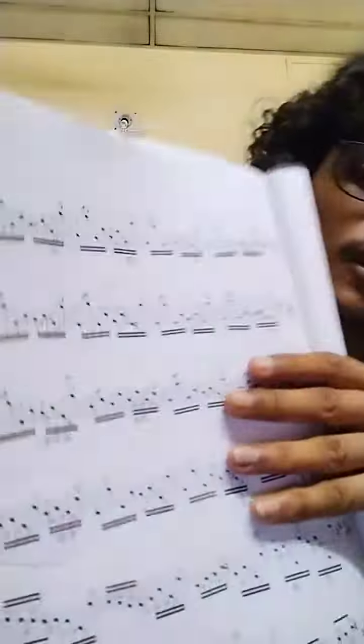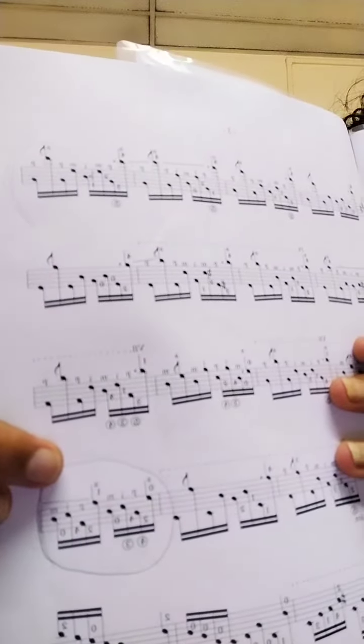And wherever you're playing wrong, make sure to put up a circle mark so that you remember that in this part, you're doing it wrong.